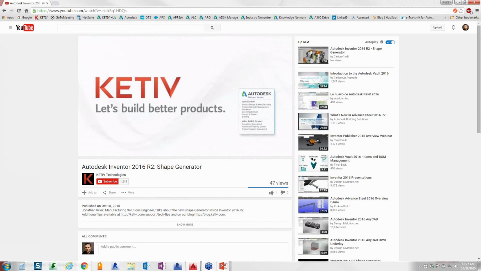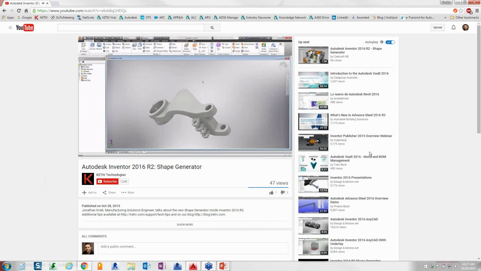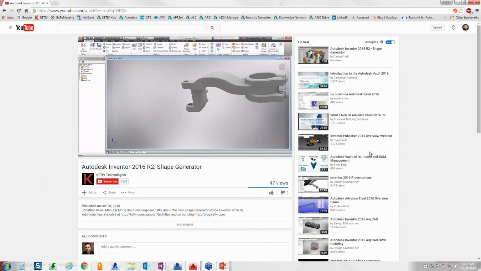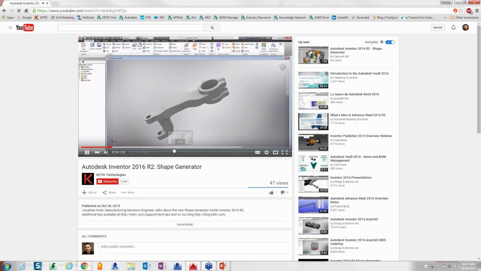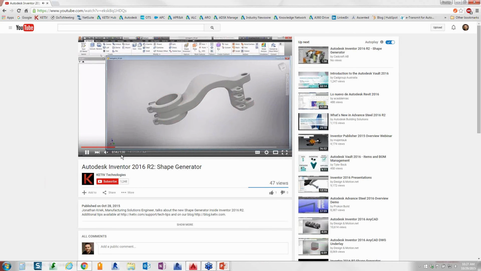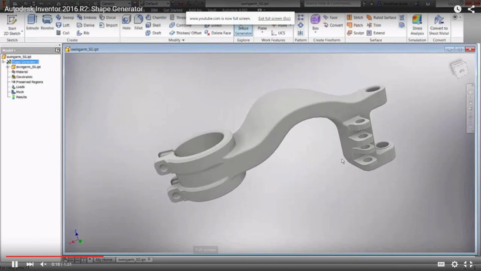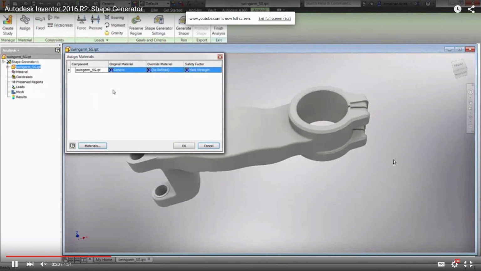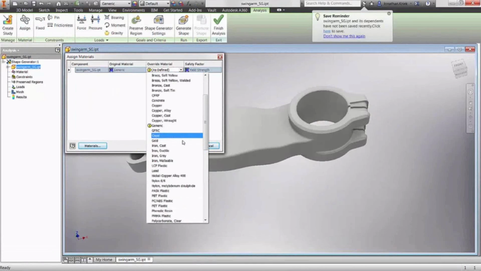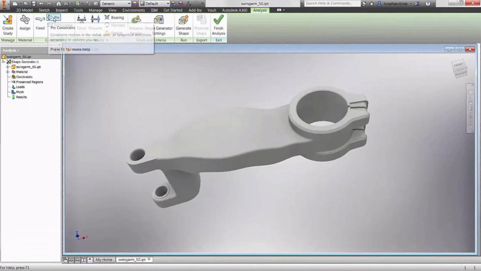It'll take a look at the loads that you want on the part, and then it'll actually suggest how you can make this part more efficient. In this case, Jonathan Creek from our team created this quick video for everybody. Again, this comes out tomorrow, but we got a little preview of it, where we're seeing Jonathan apply materials and some loads.